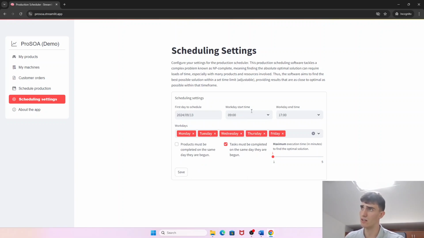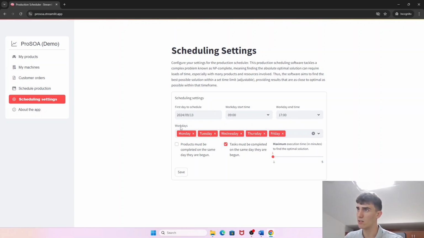Here's the hour where your shift starts. Automatically it's put at 9 o'clock, but like I said, you can also modify it and write another option. And the same goes for the end time of the workday. Automatically it's put at 5 p.m. and we'll just leave it that way.